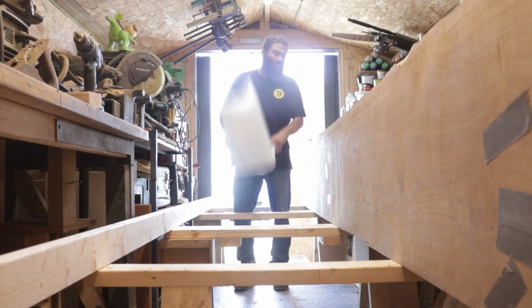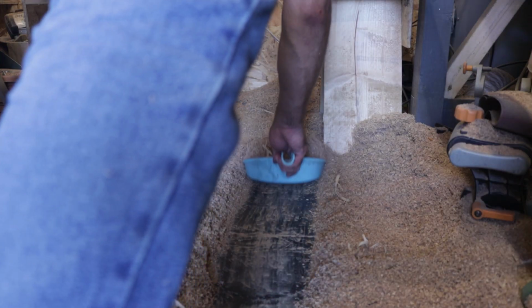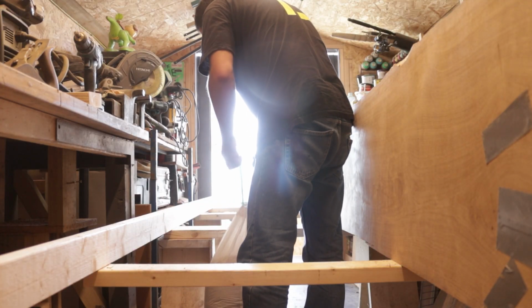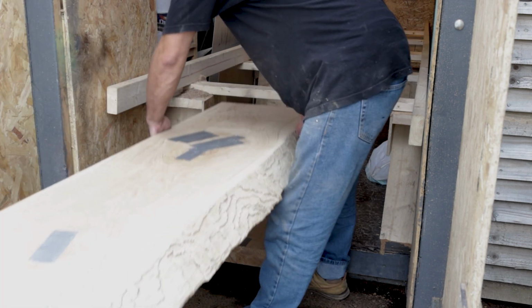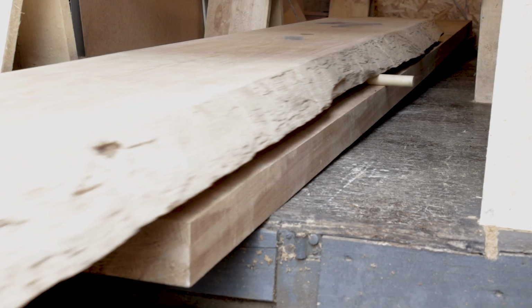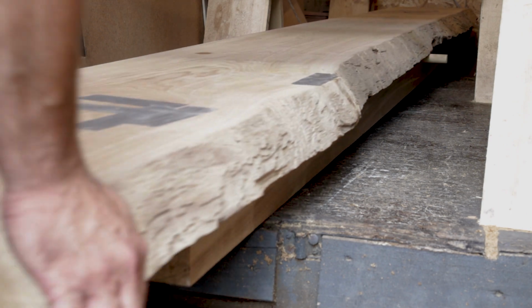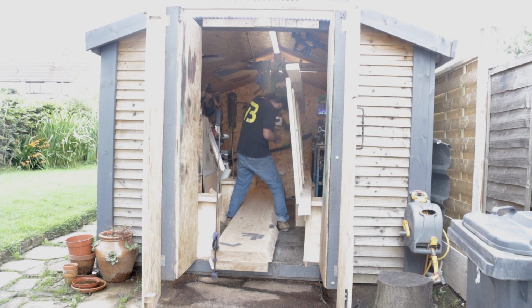So with the bulk of the material moved, it was high time for a clean-up. I got 10 full bin bags of sawdust and shavings off that. Now that the slabs are flattened, I can actually flip the base over, and that will give me more width, and I can finish off the table on the other side of the base.